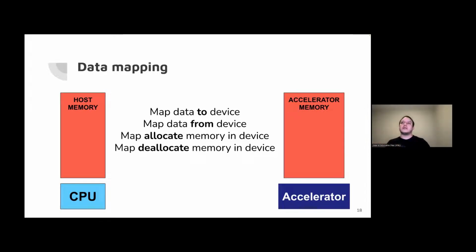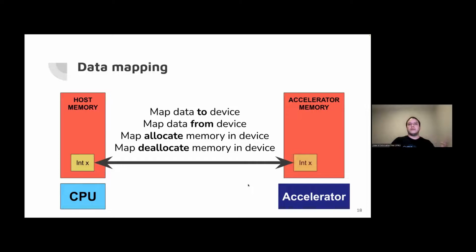I don't care what the value of the memory location is at the beginning. Don't worry, I will override it. I will do something about it. But for now, just give me the memory location. And if I do an allocation, we all know that if we allocate memory, we always need to deallocate it. And there is this process of deallocation. Okay. So again, in this case, we are just copying memory back and forth.